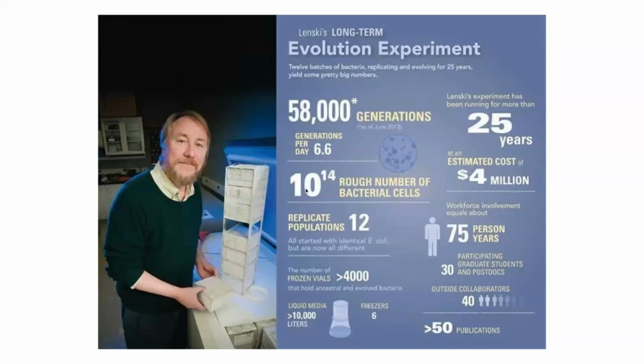He has 12 replicate populations. He has a freezer full of well over 4,000 vials, which is just crazy. He's used over 10,000 liters of media, and all these things have been housed in well over 6 freezers. Remember, this is a long-term experiment. It's cost well over $4 million, which is a lot of money, I know, but we've learned a lot of really important things that we'll discuss very shortly.